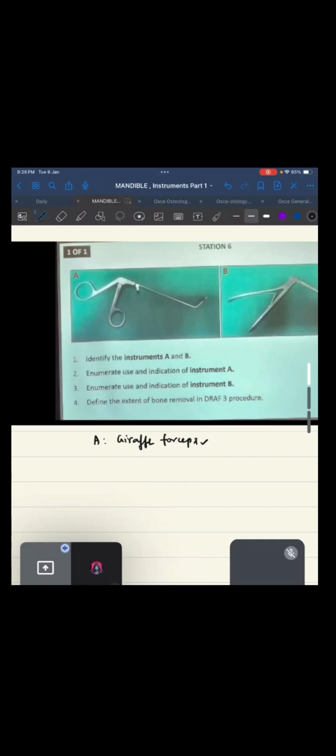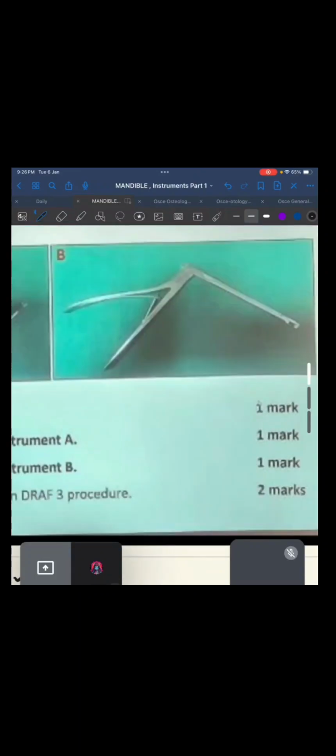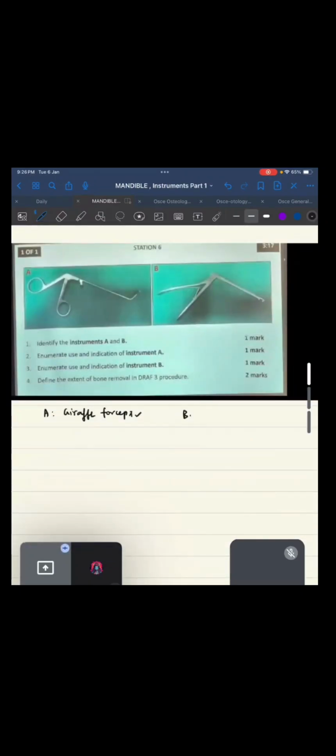Okay, so the uses of giraffe forceps are: it's used in the frontal sinus to have access to the frontal sinus, in multiple polypectomy, removal of foreign bodies, all those things. You can answer it. Now, the second one is the easy go. What is it? Garrison's bone punch. Okay, so this was the easy one, B. Garrison bone punch. Uses we all remember. It's used in sphenectomy. It's used in DCR surgeries for taking out the bone.